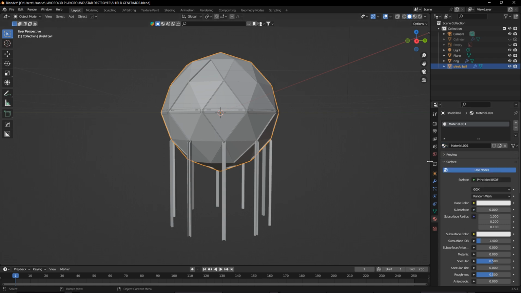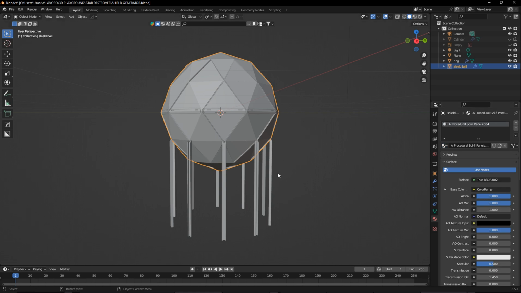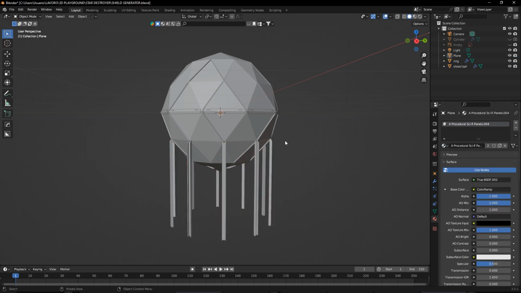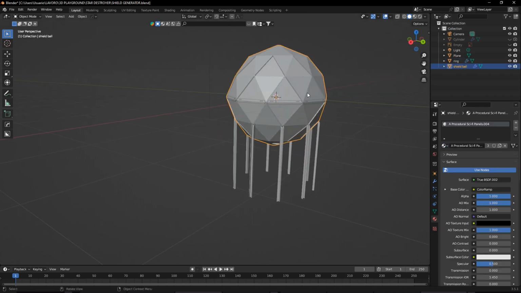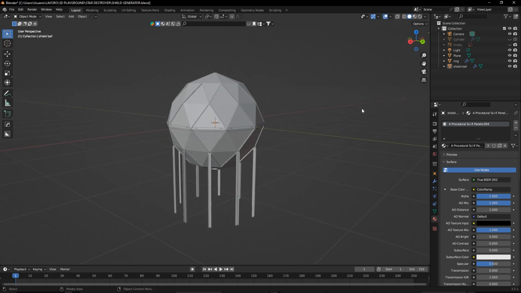No, I don't need a new material. This material. And also this element, and also the ring. Okay. Okay.